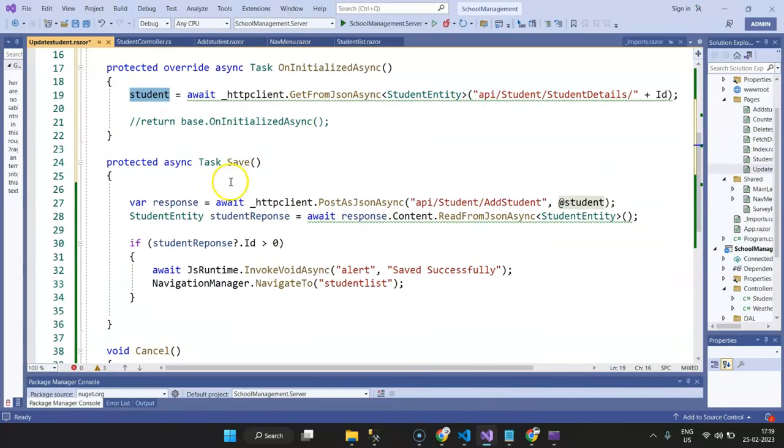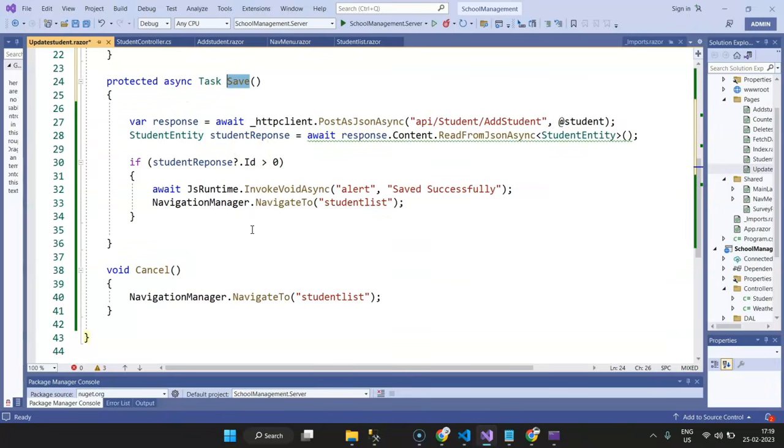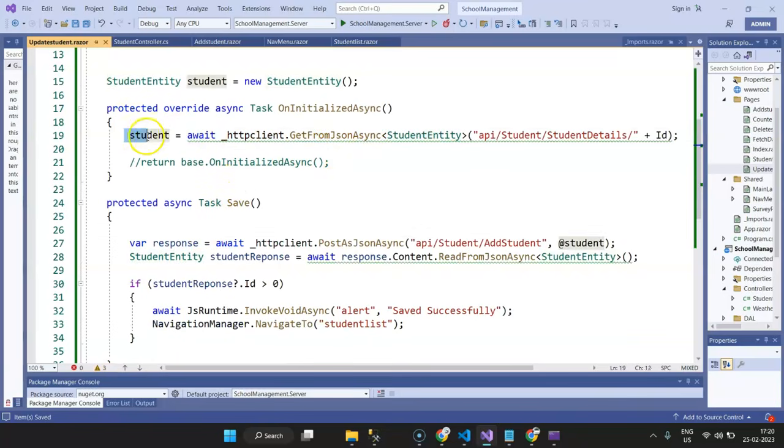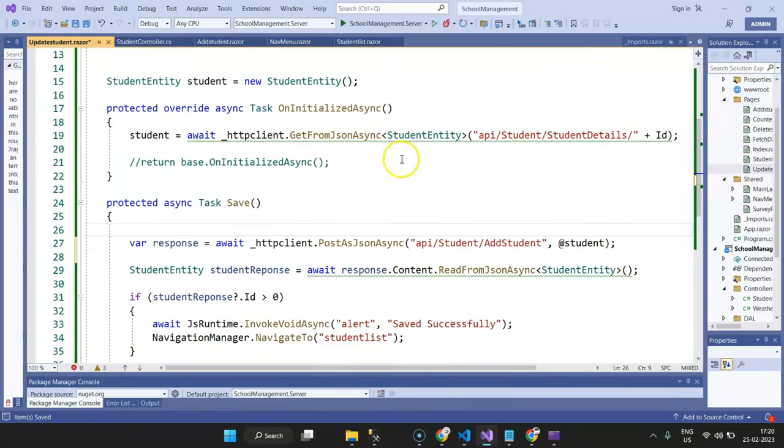Then we are going to use the same save method which I copied from add student, and here I'm going to get the student details. We are doing this because we want to pre-populate the values in the controls once the user clicks on edit, and then once he clicks on save, we are going to use the same method. I copy that, use this one and replace this with this one.